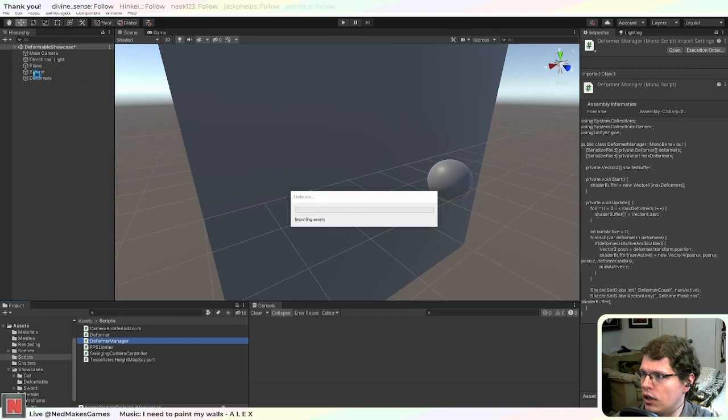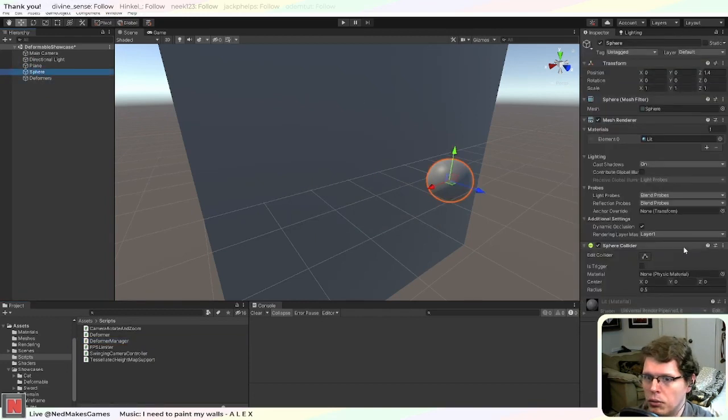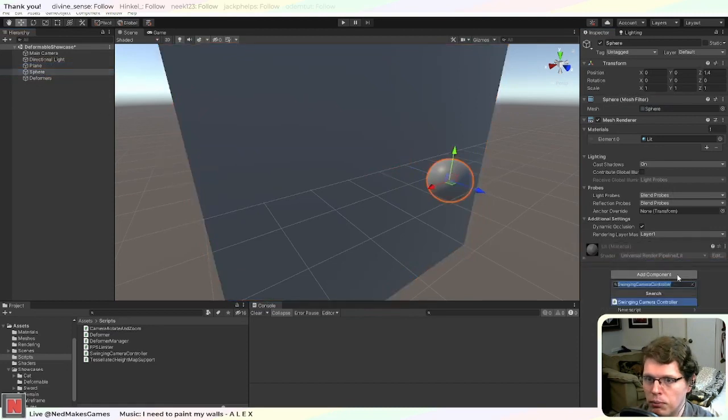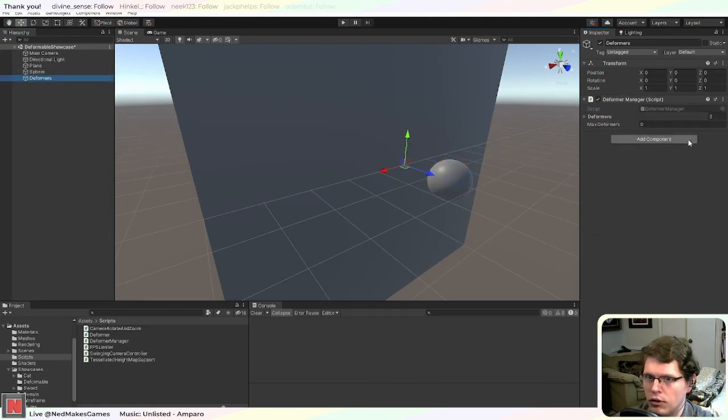So now I just need to add a deformer object or component to this. I think I'll just remove the colliders because they're not actually going to do anything here. Let's give it a radius of, okay, let's make it fairly large right now so it's obvious what's going on. Okay, max deformers is 1.